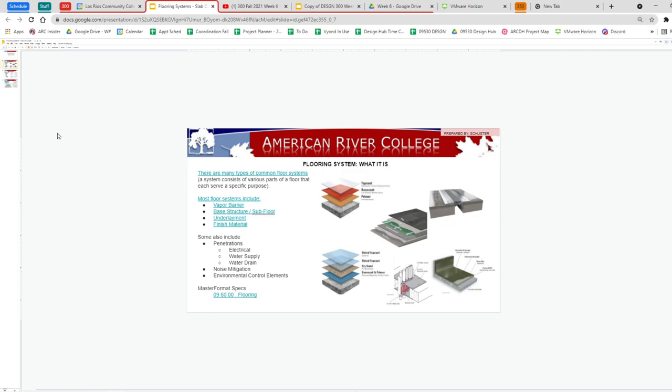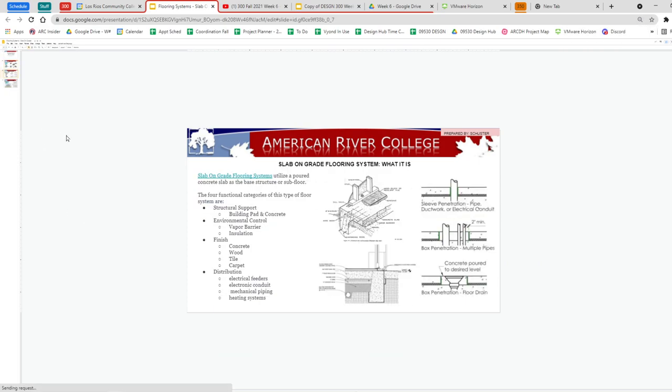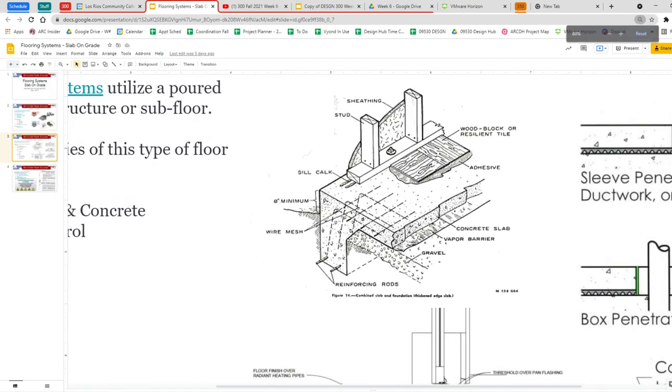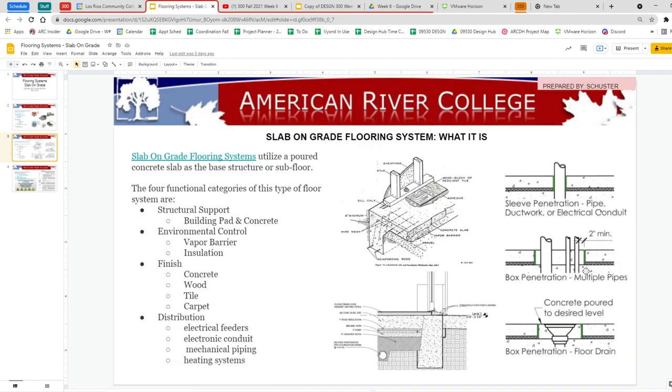Sorry, I did the wrong zooming there. Now I want to look at this and talk about it a little bit, just briefly, and then we'll be kind of done. So I'm going to use this one as an example.